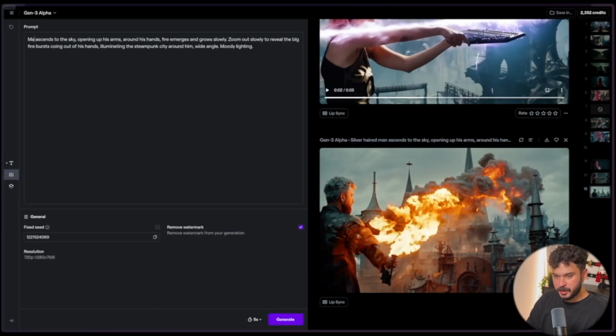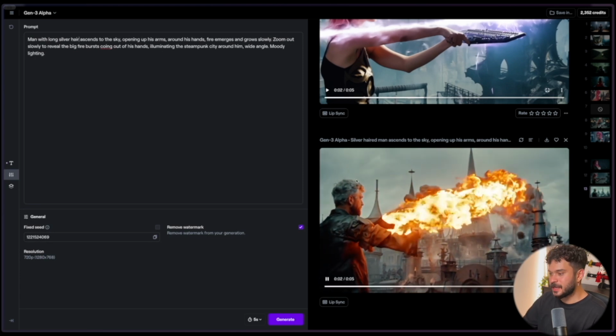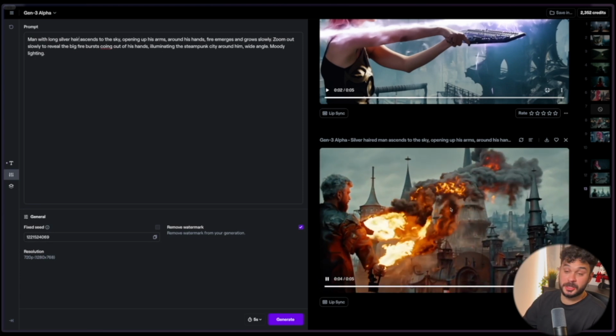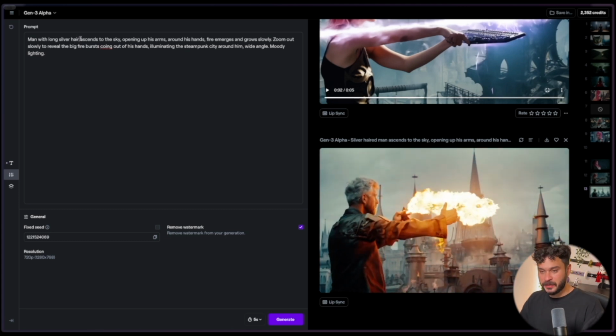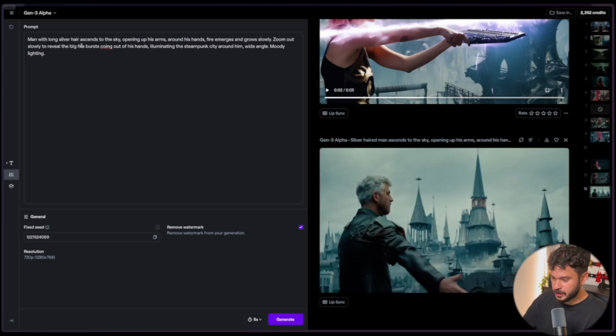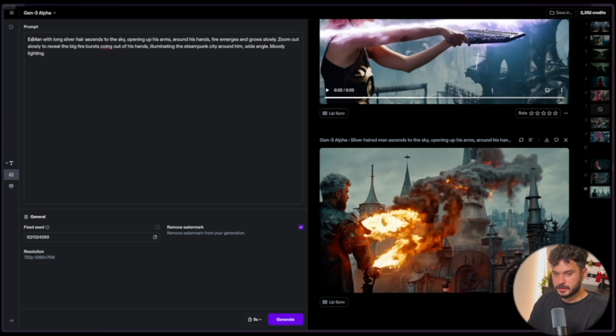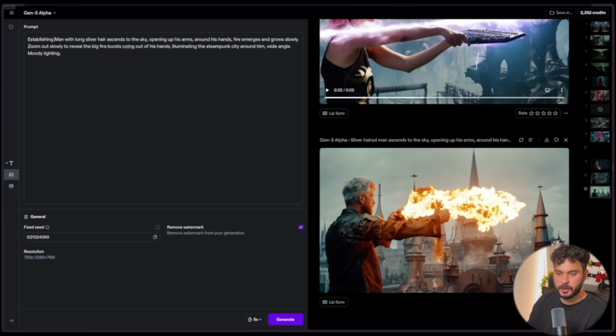Okay. Man with long silver hair, because the aesthetic is really good, actually. So man with long silver hair ascends to the sky. Maybe we have to give an explicit camera command to it. Like something like establishing wide.